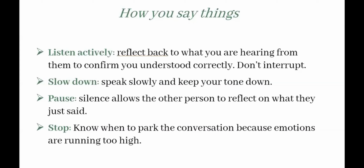If you don't answer, those words are left hanging out there, and the person is kind of hearing them over and over again. It gives them an opportunity to backpedal and to apologize if they want to, but especially you're not engaging in the negative conversation. You've just let them say what they needed to say. You haven't answered them, and you're not lowering yourself to their level.